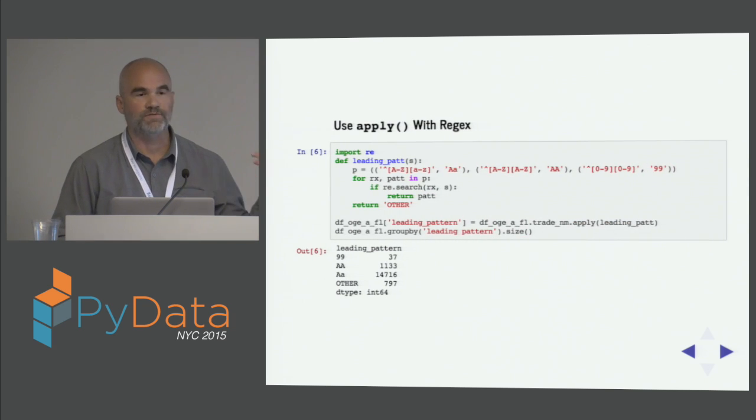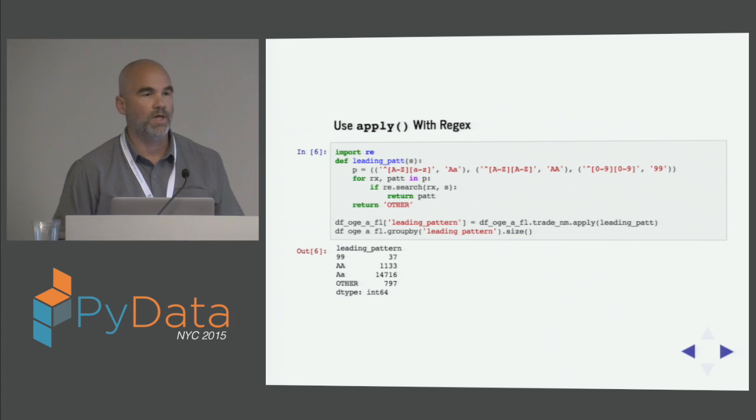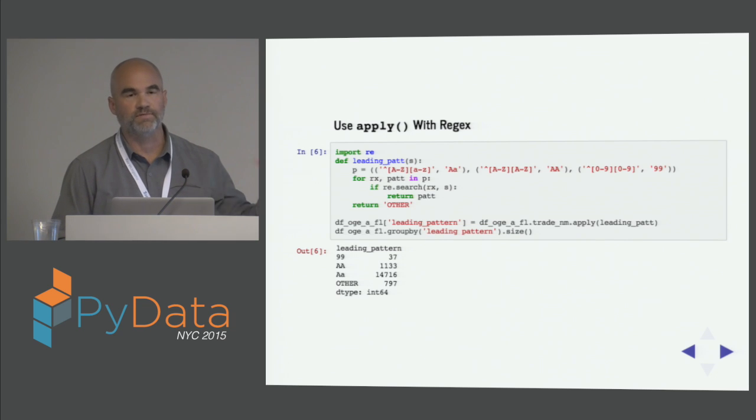You can do slightly more sophisticated things. I didn't have a good example for this data set, but you can also use apply with regular expressions. This might be a good way to, for instance, check that email addresses are in the proper format or dates are in a particular format. All I did here was look at the leading pattern on the names just to see if I had mixed case.